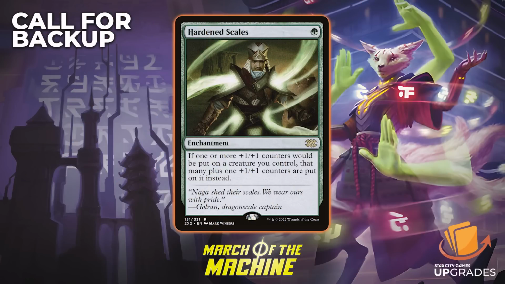Another one that was in that deck that has dropped quite significantly in price is Hardened Scales. This one's an enchantment for one green mana. If one or more +1/+1 counters would be put on a creature you control, that many plus one are put on it instead. Gets out of hand pretty quick. And there are four or five different Hardened Scales-style creatures now that are easy to play and cost very little.